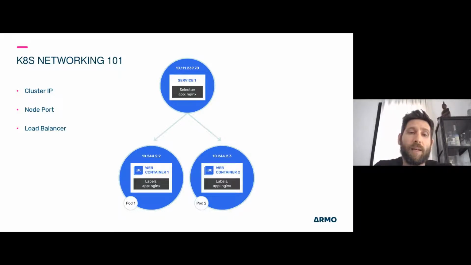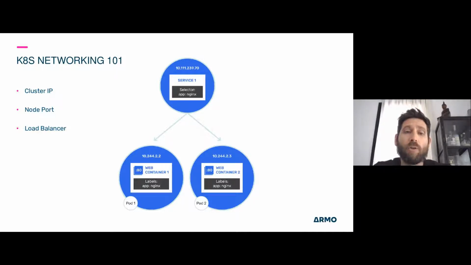The third type is load balancer, and this is relevant to cloud. In cloud, you can create in Kubernetes a service which is defined as type load balancer, and then the cloud vendor knows to create an external load balancer, a network load balancer in some cases, that will get the traffic and will route it to the relevant pod which is associated to this service.